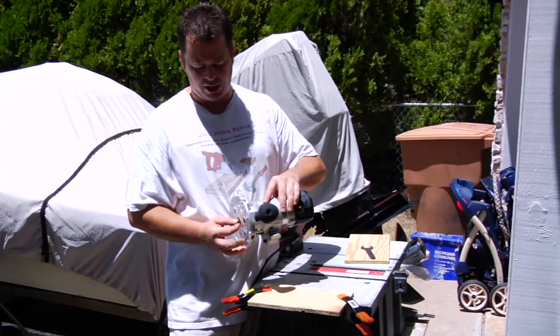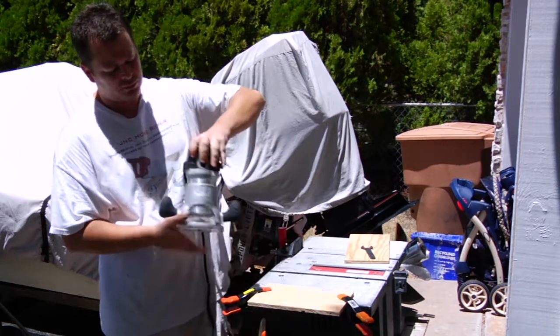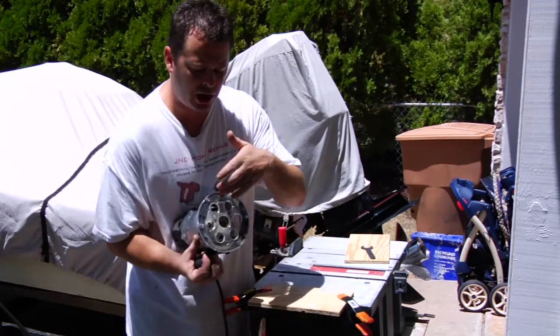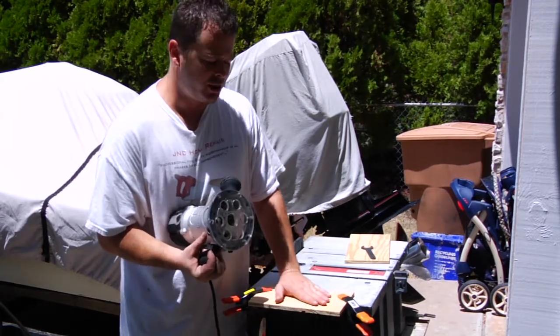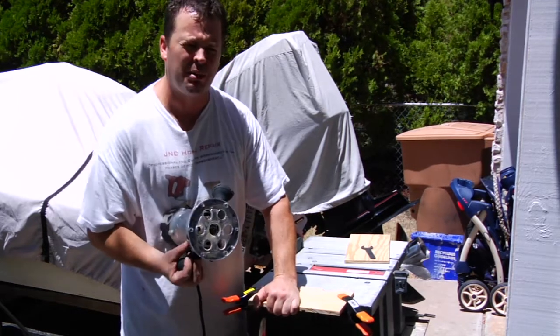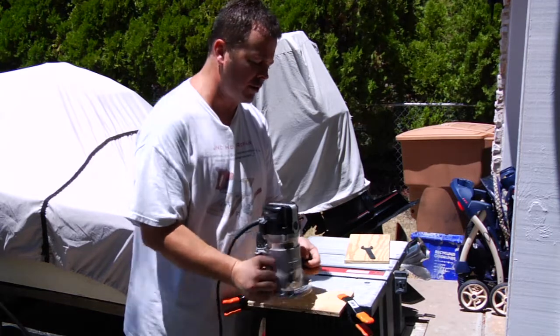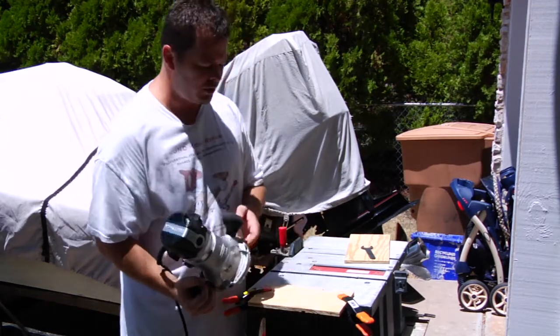Okay, once you've got that adjusted just the right way, it's just as simple as putting your router down. Okay, this surface right here on top of your router, you want that to sit flush on the board that you're cutting. Okay, you want to make sure that the board's secured, it's clamped down, it's not going to be moving around on you, because when you start going down and you start trying to move your router around, the board's going to want to move. So you want to make sure that it's clamped down real good.